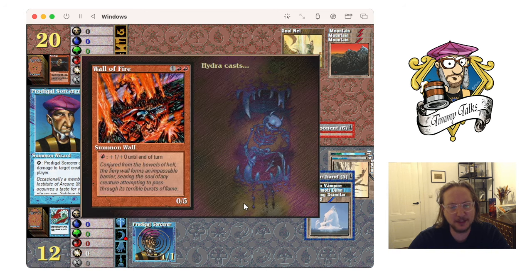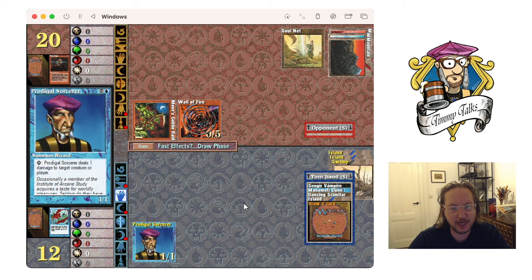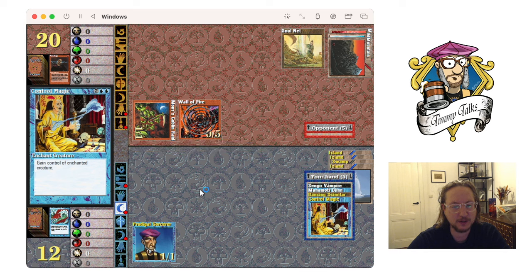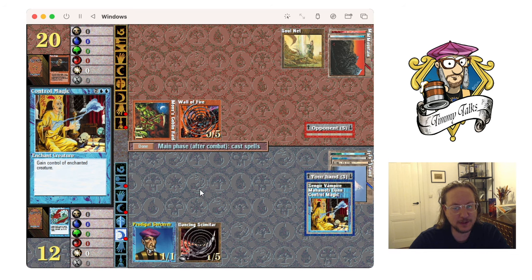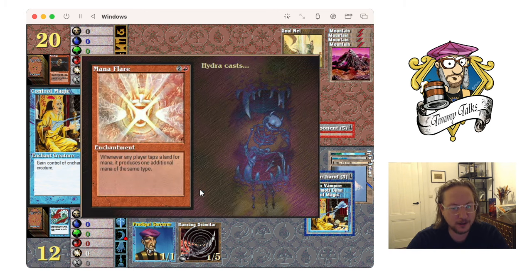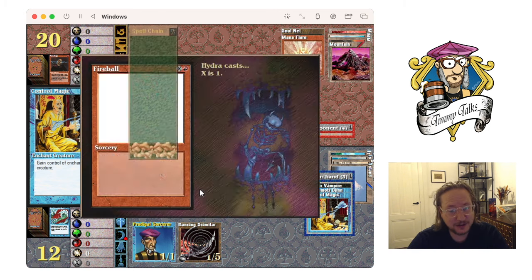Please don't kill all my Tim. Don't do it. Okay, Wall of Fire. That's ideal. So now at least I get some value out of the Tim, even if he kills it. Okay, let's go Dancing Scimitar. I'm just going to pass the turn. When he attacks with the Goblin Raider, I'm going to kill the Raider. This is actually quite nice.